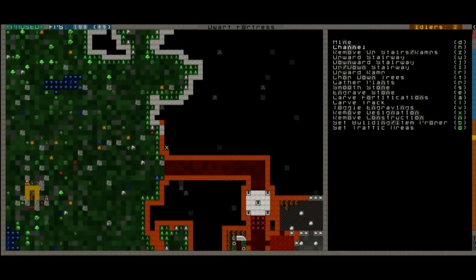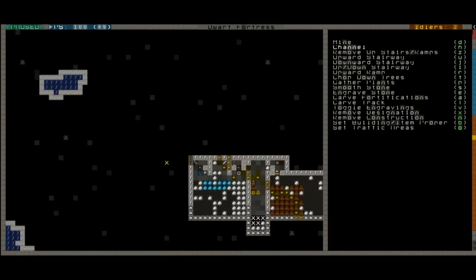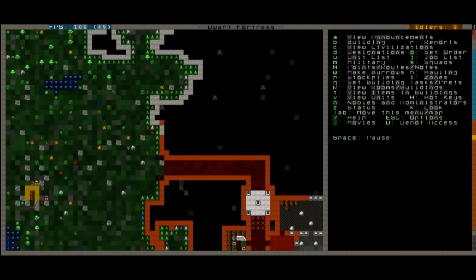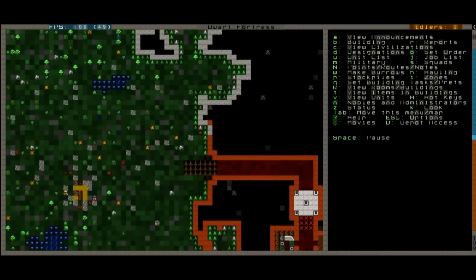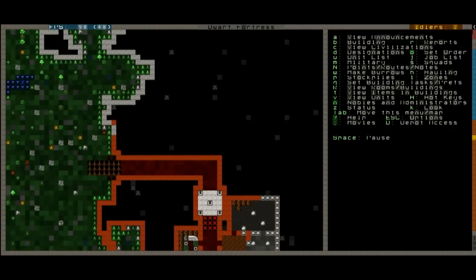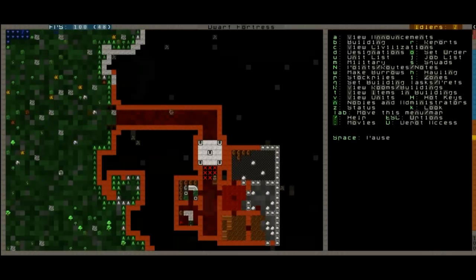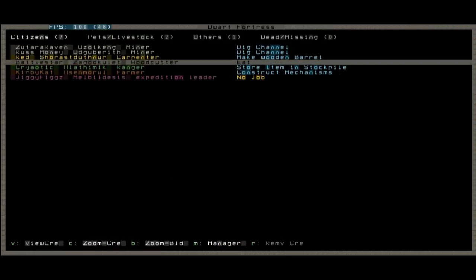So, first things first, let's get a little semi-moat going. Go ahead and do that. It's gonna build a little channel right there, this little area here, and then I'm gonna build a bridge over that. And when people come, we'll raise the bridge, and they'll have to take an alternate route, which will be a hallway full of cage traps.